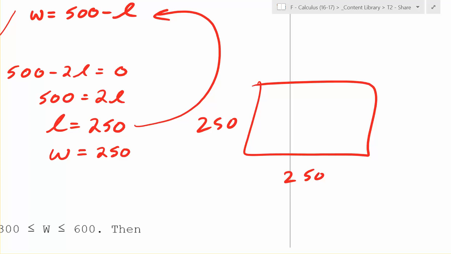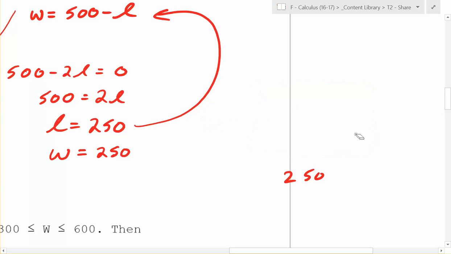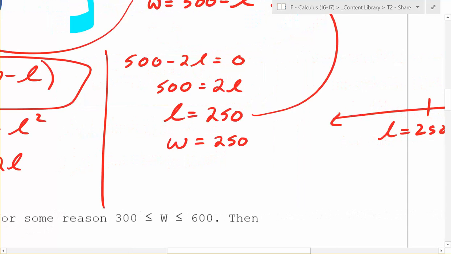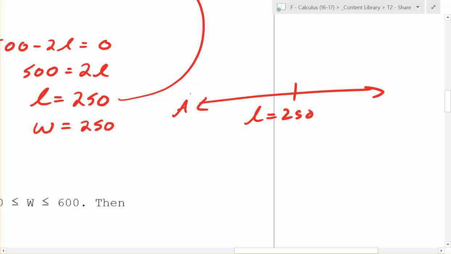How would we verify that? What would we need to use in order to verify this? How do we verify something's a maximum? 250, right? And what's that derivative? What was that derivative? 500 minus 2L, right? A prime of L. So we do the derivative, A prime in terms of L. So we know the derivative is 0 when it's 250, right?